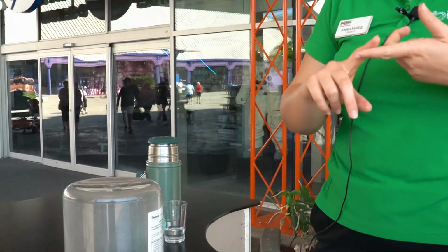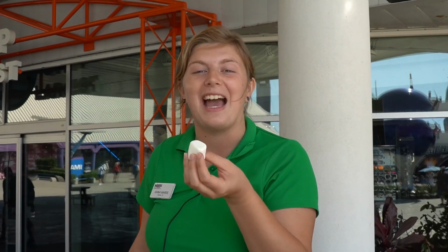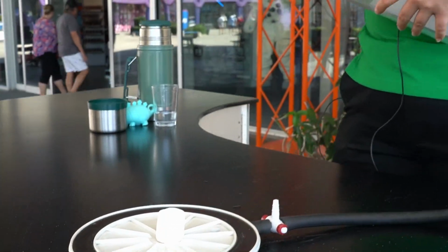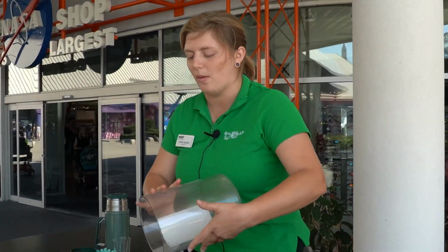So now we know how air is gonna behave. We know how water is gonna behave. Let's see kind of how our bodies would behave. I have this marshmallow here. He is going to play the role of our astronaut today, our marstronaut, and he is going to go on a spacewalk without his spacesuit. We're gonna put him into the vacuum chamber, and marshmallows, they got a lot of air in them, right? So let's see how this marshmallow is going to behave.